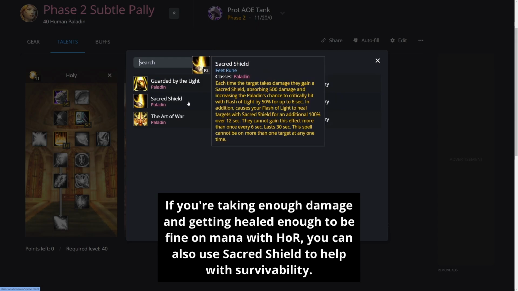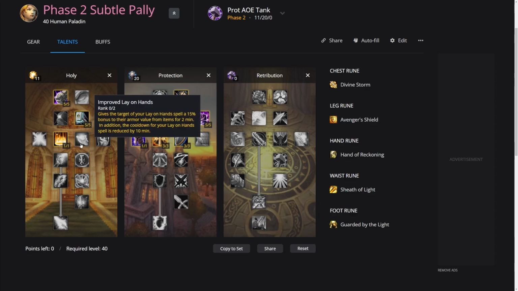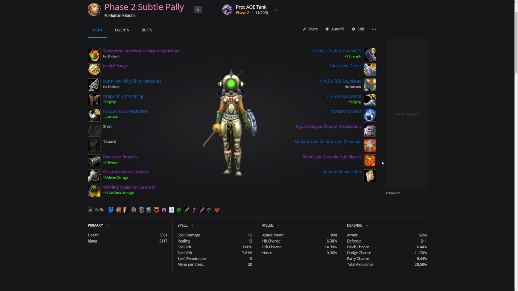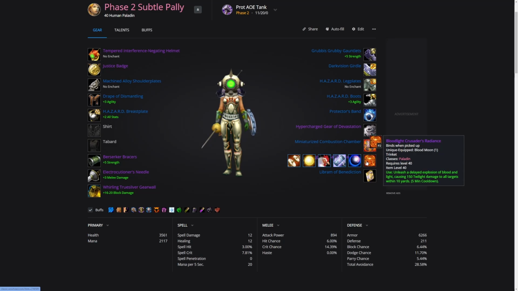For talents, we're picking up Consecration for AoE, and putting the remaining points in Prot to get more threat and survivability for bigger pulls. As far as gear, we're just going for lots of stam, strength, and agi for the most part, so we can get lots of spell power and be tanky enough for huge pulls. The tank trinket could be interesting for a massive pull, so you could get the 1000 armor bonus during your kill phase. And the Pally trinket from Blood Moon is nice for an extra AoE during kill phase.